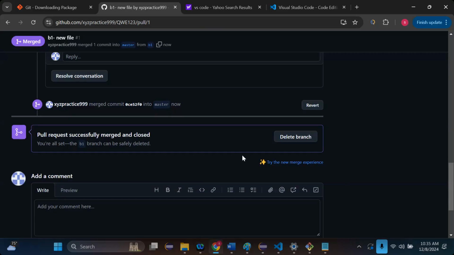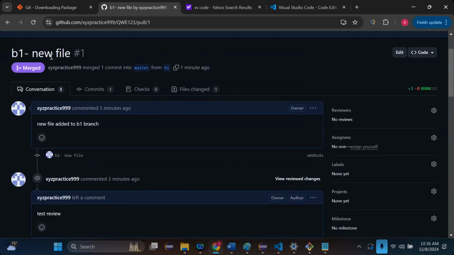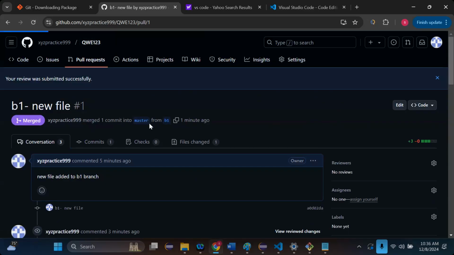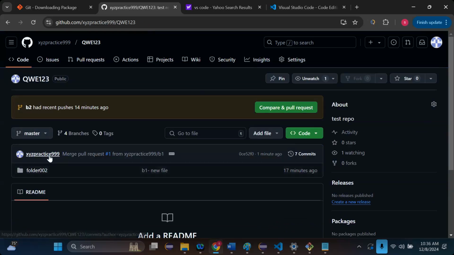What do you use a pull request for? To get your code reviewed by your team members. Whenever you are writing new code, you should send it as a PR to at least two members in your team. They should review it and approve it. Then only can you merge that to your master branch. Is this clear? Now once it got approved, if you go back and see in your Git repository under master, right?